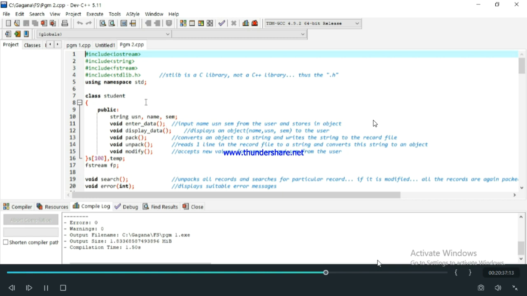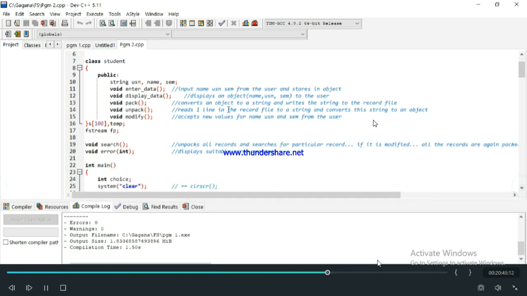In the second lab program, here we are considering the class called student. The public variables used here are strings name, USN and SEM. Enter data function, display data function, pack, unpack, modify function.